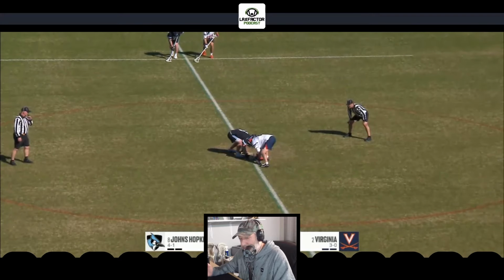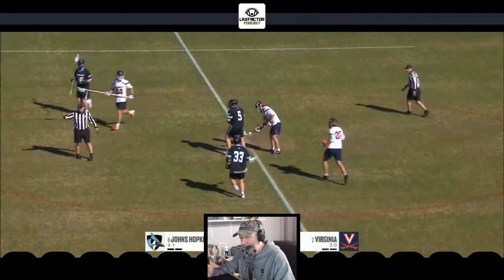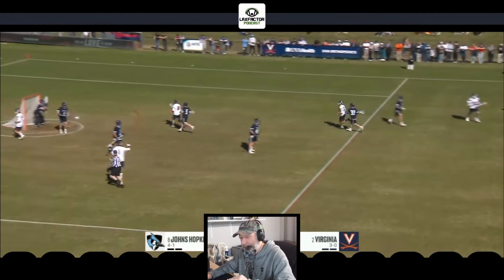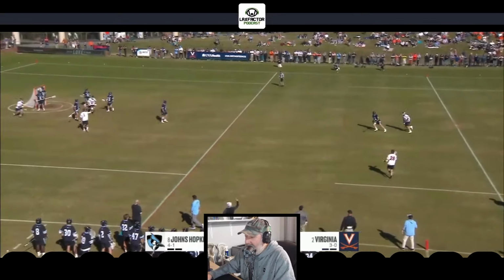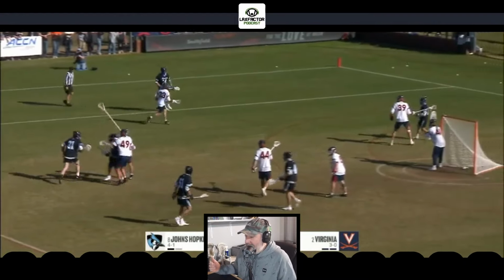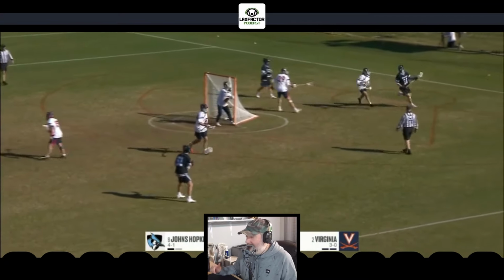Hopkins, in their minds, the good guys. And while it's going to get interesting and Virginia is going to continue to get back to within a goal, Hopkins will extend that lead to two again. And we're going to watch Matt Collison's, let's say, the backbreaker goal with 1:25 left in the fourth quarter. We're going to take a look at that next. And set up for this one, here comes the dagger. Virginia is back to within a goal. It's 15-14 with under a minute and a half to play about right now.